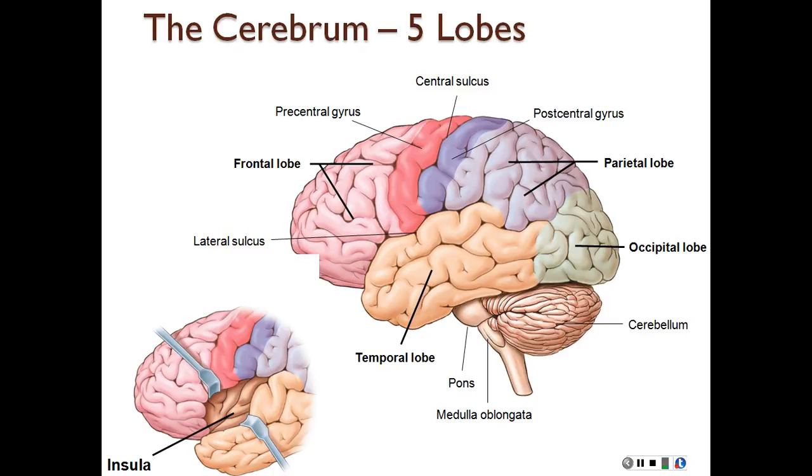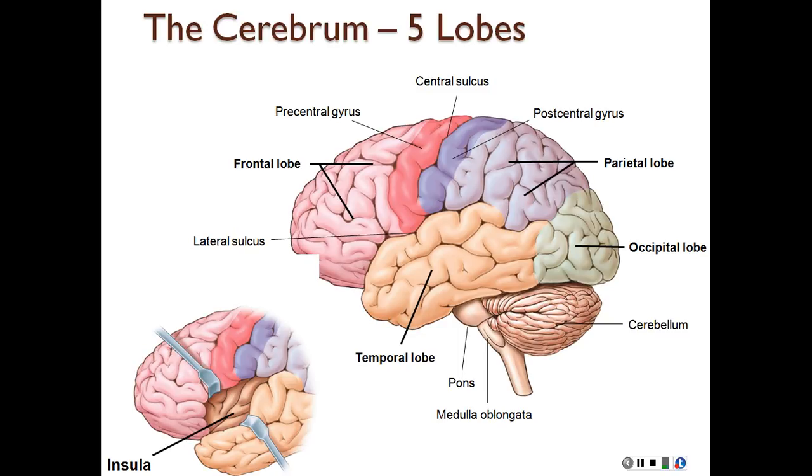Where do those names come from? Precentral, postcentral. So it's called the precentral gyrus because it's what? Before what? Before the central sulcus, right? And the postcentral gyrus is called the postcentral gyrus because it's after the central sulcus. So those 3 areas you should be familiar with. And on the theory exam next week, you may have questions like that.